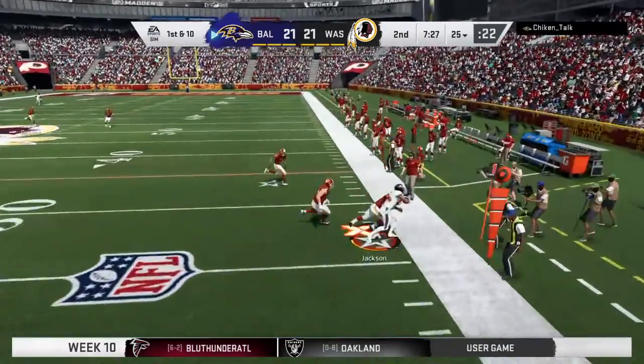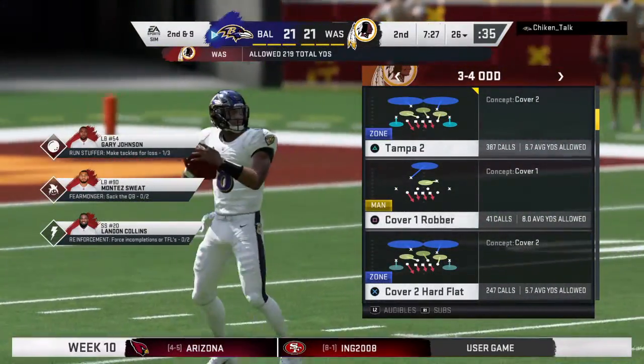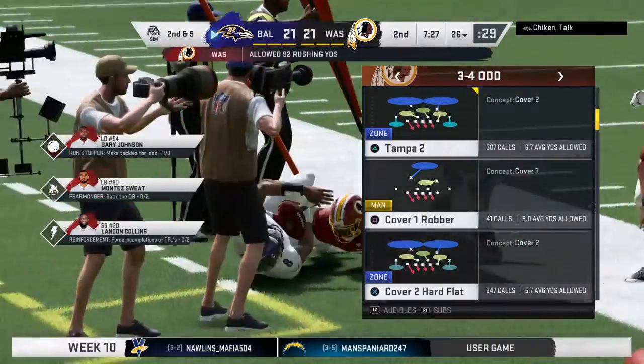Escaping the pressure right. He's going to take off with it. He'll get just a yard on the scramble. It's second down. Yeah, not much there that time, and I think we were both wondering once he got out of the box whether he'd just throw the ball away, and he winds up only picking up a yard or 2.